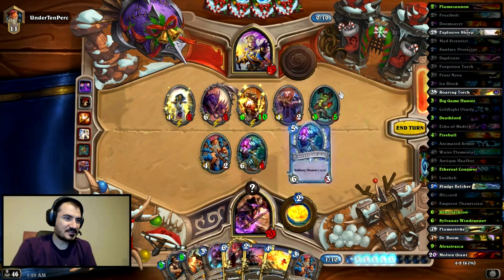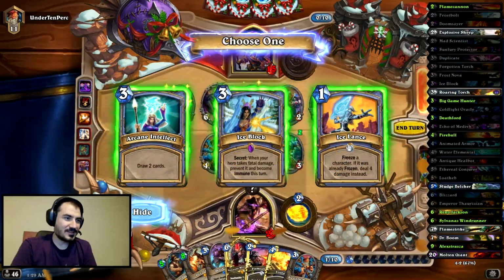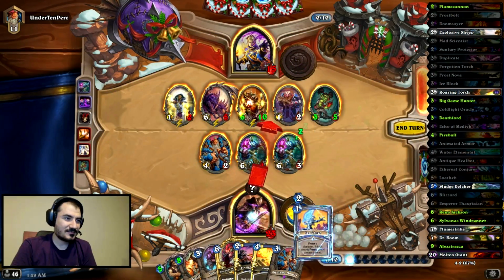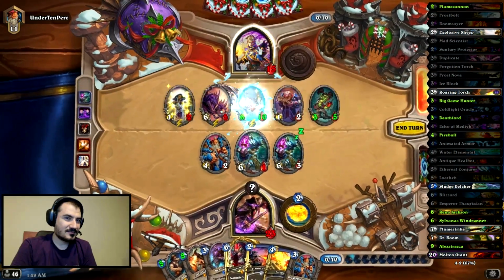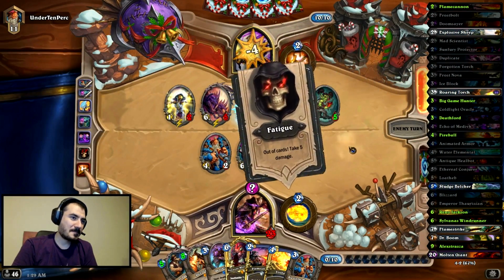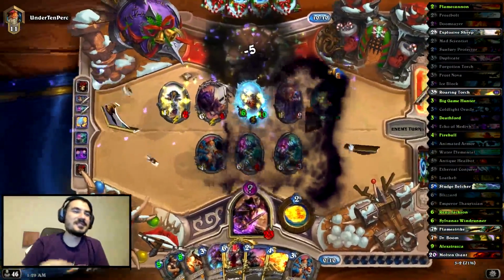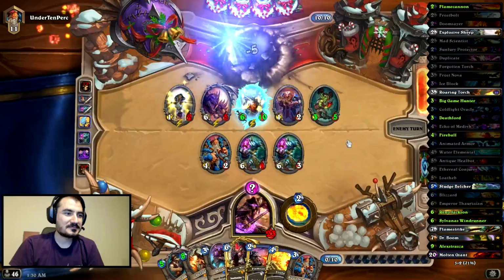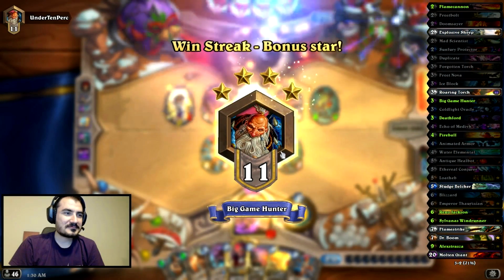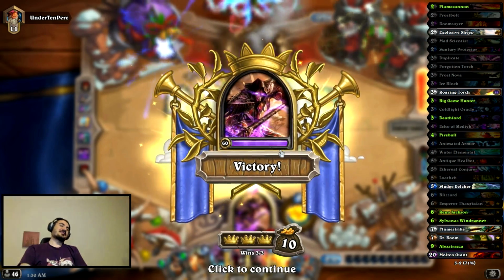It's time to discover. You want it? I want it. I got it. Oh yeah. Look at that. I'll get him. Easy peasy. How many Ethereal Conjurers did I play that game?